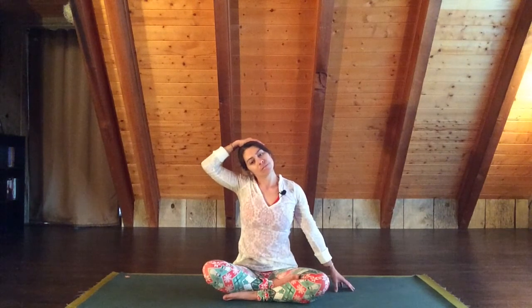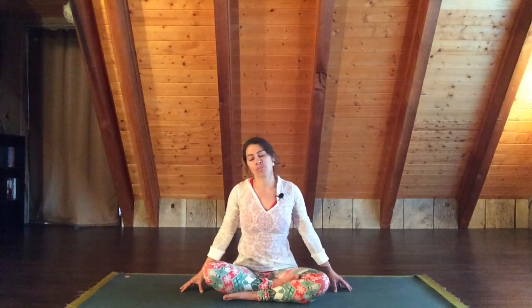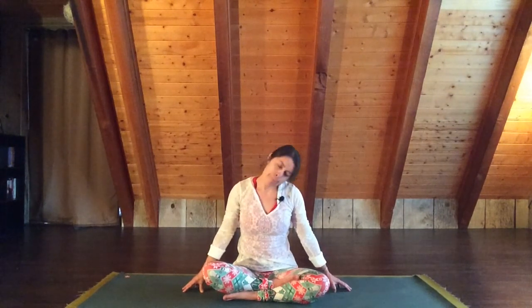So the right palm is going to reach to the fingers, and then the left ear is coming to that left shoulder. And if you brought your free hand to the top of the head, slowly release the hand from atop the head, bring the head around to center, and then take any motions with the neck that feel good. Left to right rock, or maybe around in one direction and the other.